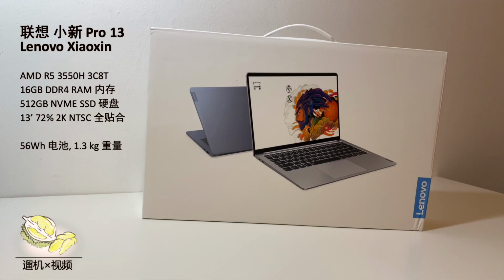What's up, guys? Today we are going to open box a brand new Lenovo Xiaoxin Pro 13.